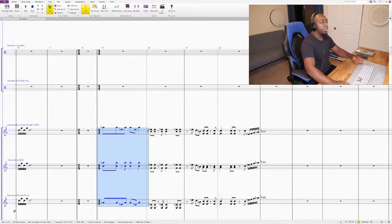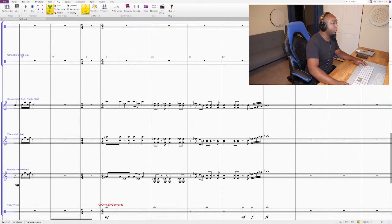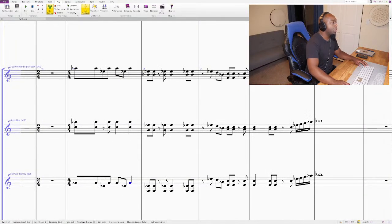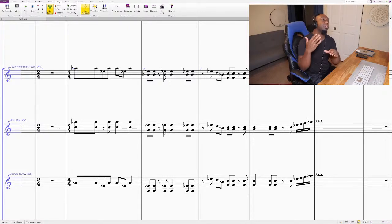Yeah, and nice smooth transitions too. Nobody's doing any big jumps to get anywhere except for right here in the marimba, but they've got a whole quarter note worth of time to do it. So we're not just thinking creatively, we also have to think effectively: how is this going to affect the player, and are they going to be able to accomplish what we're asking them to do?